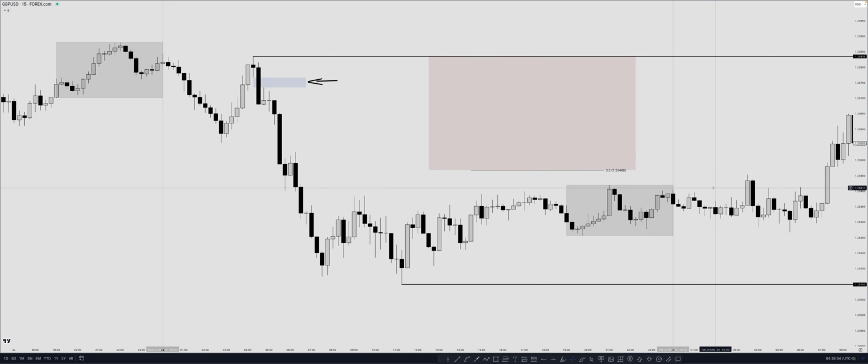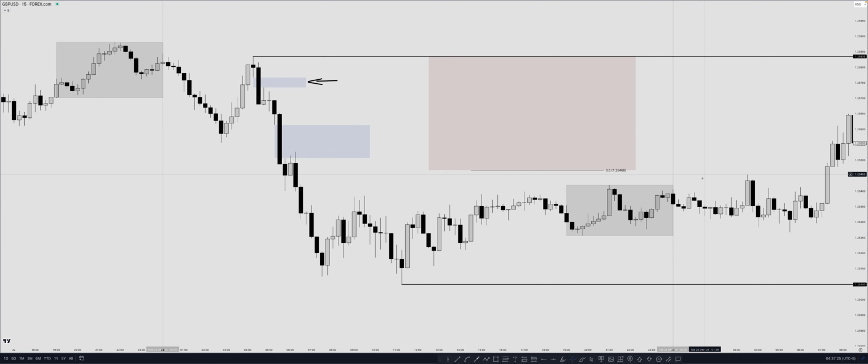Now, on this day right here, notice that this gray box is an Asia range. We have a near midnight open right here, and price starts consolidating and starts pushing higher. So now, one thing that I want you guys to pay attention to is that when price starts pulling back and we look left at the PD arrays that we have on the left side right here, this, for example, fair value gap wouldn't be something that I would look for price to reject before dropping lower.